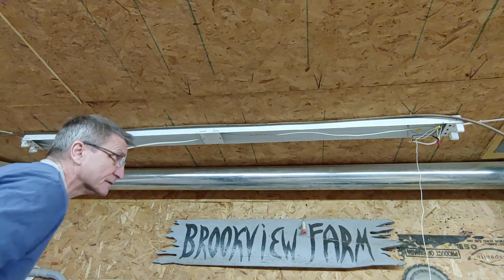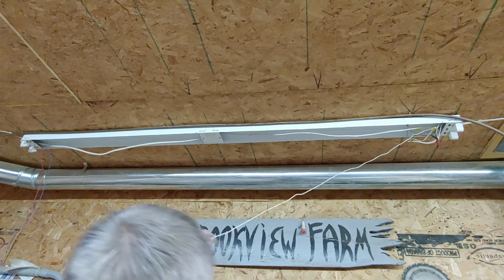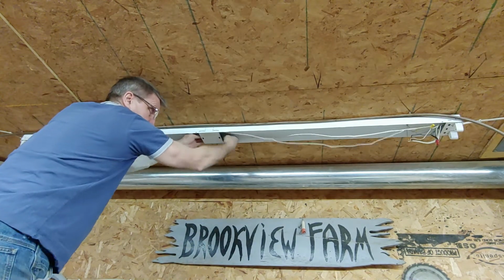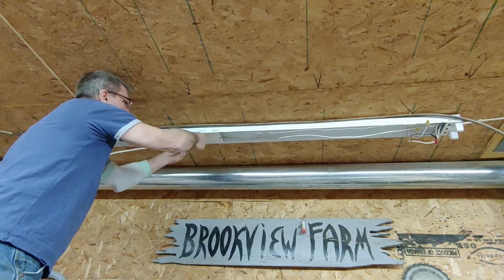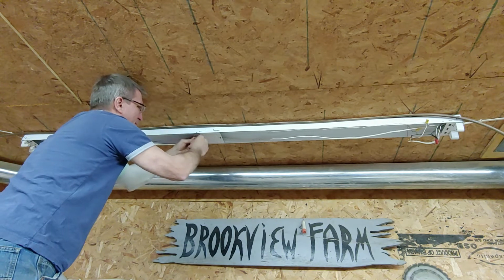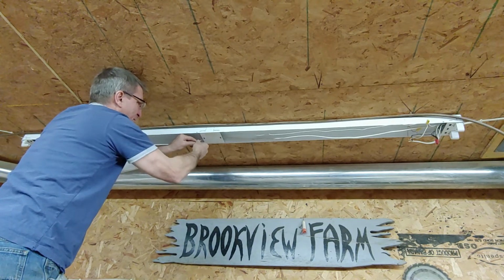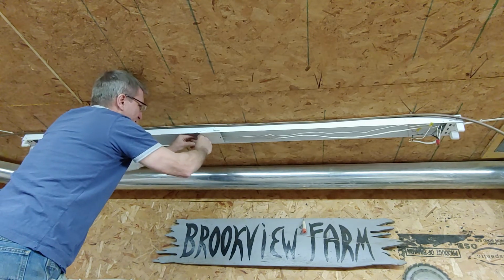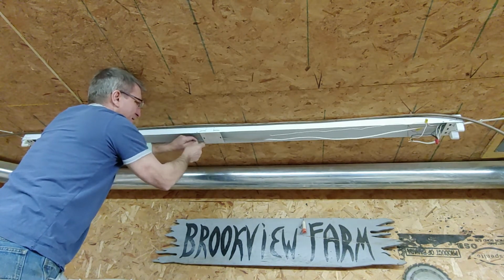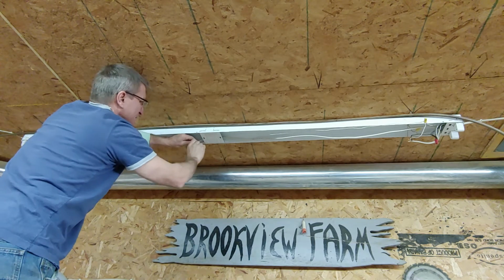This wire's not going to be long enough. Just barely. Ballast bypass, that's what you call this. So we are bypassing the ballast with our new LED ballast bypass bulbs.